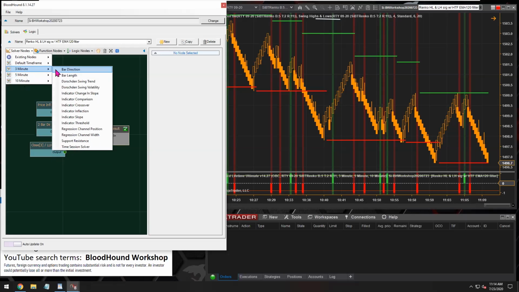So I could grab a slope solver that will be running on the 3 minute time frame right there.